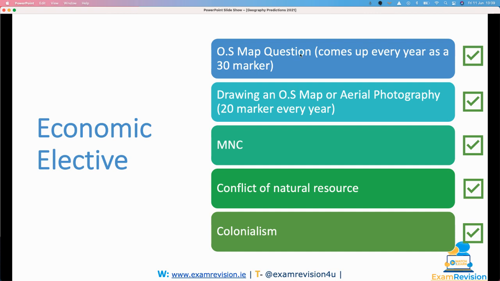So they asked you to look at the OS map and to basically say 2 reasons why multinational companies might choose to locate in a particular area, and then use evidence from the OS map to explain 1 reason why a multinational corporation might choose not to locate in the area. Okay, so that's the question. That was number 1, drawing on the OS map. That question came up. Then question 7A was on MNCs, your multinational corporation, and that came up as a long question for 7B. So I got that one right.